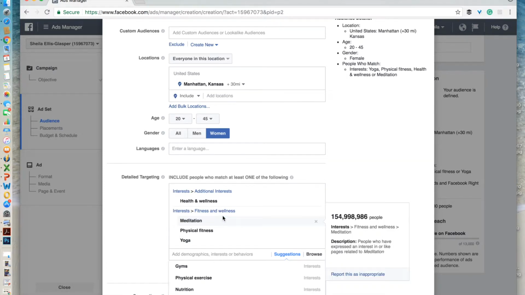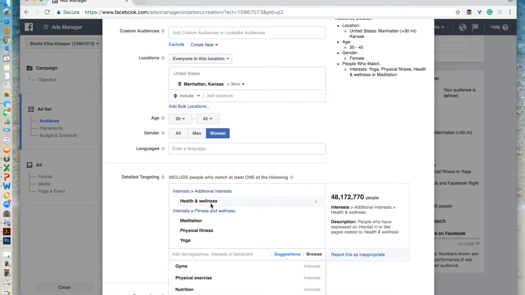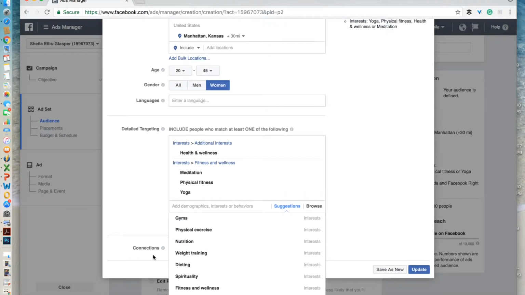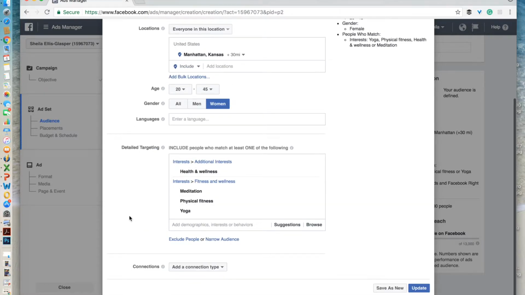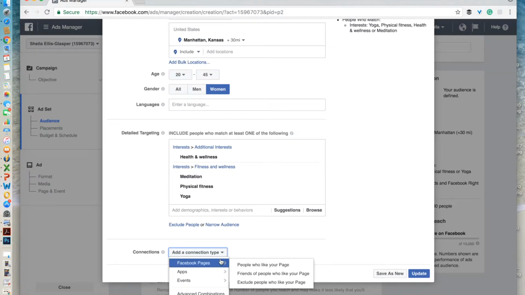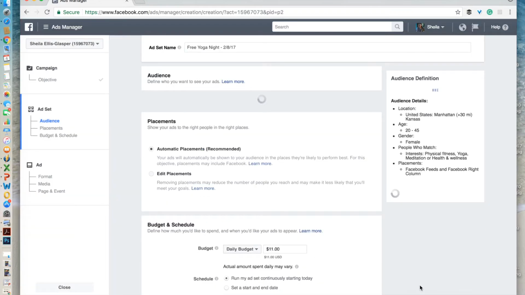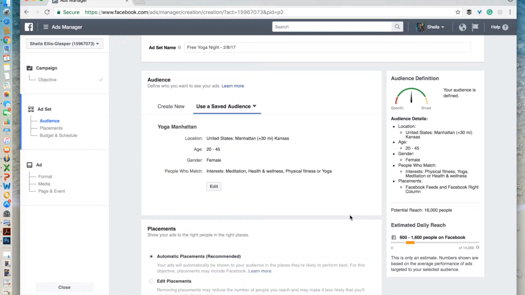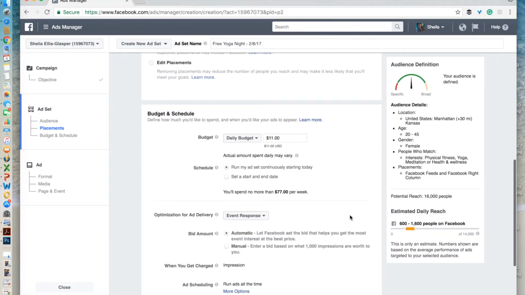As you can see, once you put in an interest here, Facebook will give you more suggestions of other types of interests that you may want to target. So we're going to stick with these, and then you have your connection type here. You could target people who already like your page, friends of people who like your page, or you can exclude people.